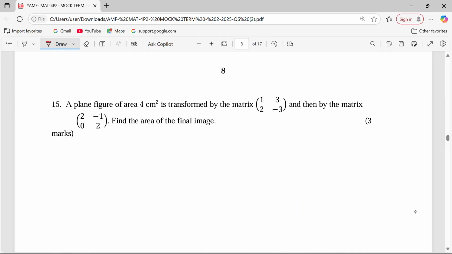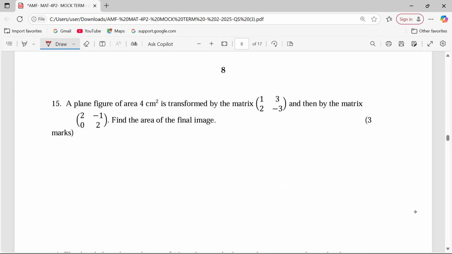I would like us to approach this one in two different methods. Because of space, allow me to start working out the space up there. I want to work out in two different approaches. So now we are talking about, after transformation, we will have an image which is having some area.